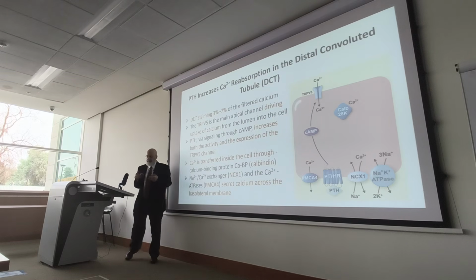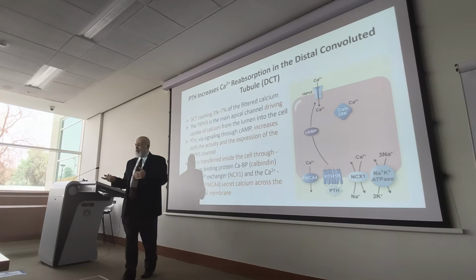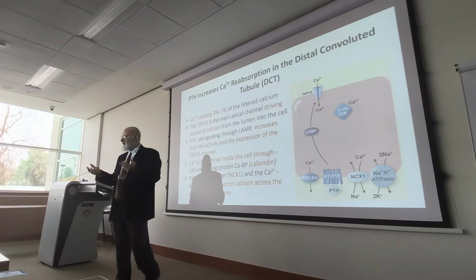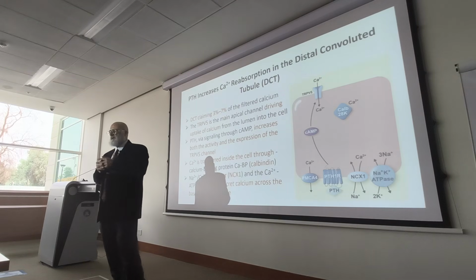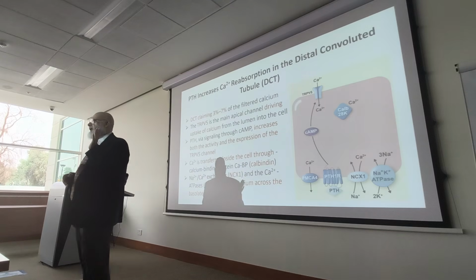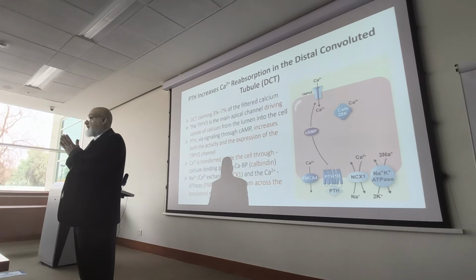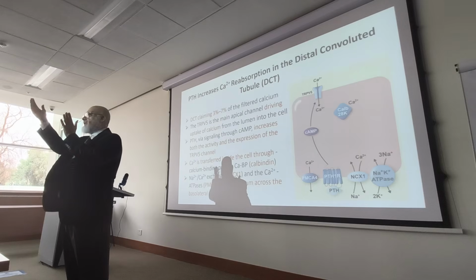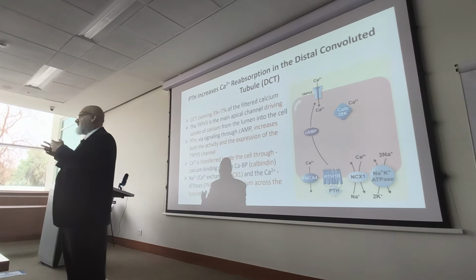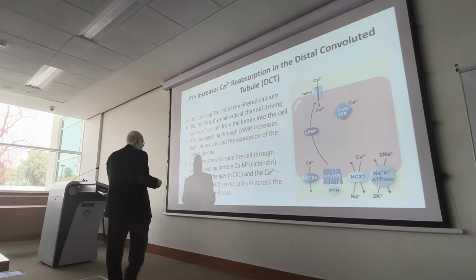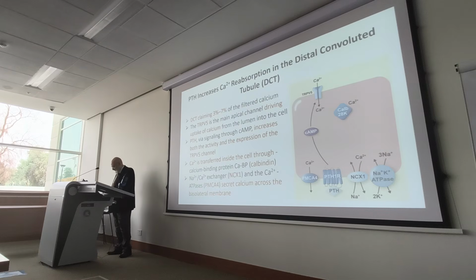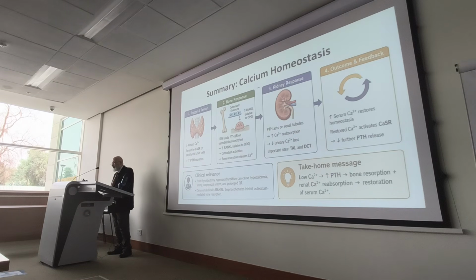Through two mechanisms, the PTH will bind to the PTH receptor in the kidney and reabsorb the calcium back. It's not going to go to waste. First, through the paracellular mechanism, calcium goes between the cells in the thick ascending limb of loop of Henle, and in the distal convoluted tubule it is going to be transcellular through the TRPV5. PTH binds to the receptor and opens this TRPV5 channel, calcium comes back from the urine inside the cell, and is transferred through those two mechanisms, the NCX1 and the PMCA4. So this summarizes the whole mechanism here.